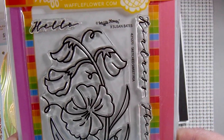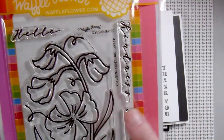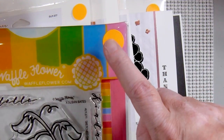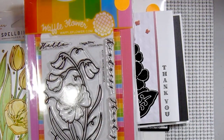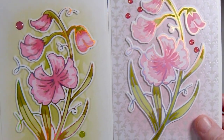And this one is called Sketched Sweet Pea. So there's a stamp set in here, there's a die, there's a hot foil plate, and there is a stencil set that I have stored elsewhere. So anyway, I have these two cards right here.